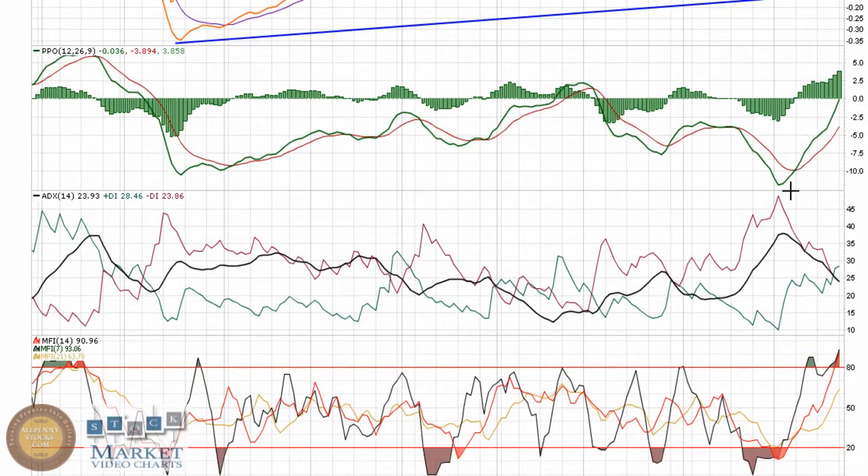There's a bit of a PPO/ADX pinch — it could be debatable whether you'd even consider that a pinch or not — but a pretty nice position with the way this negative DI has come down fast. Positive DI is moving up quickly. I have to start looking for this ADX to make a turn; it needs to make a rotation and show some real strength coming into a trend. At this point it's still kind of neutral, showing that it's actually losing strength.